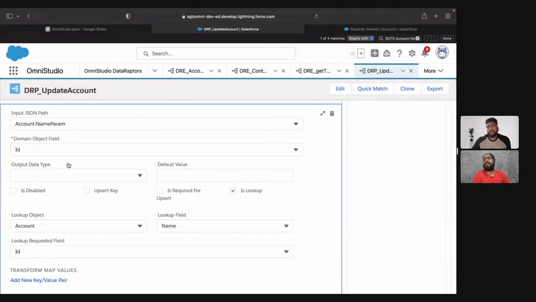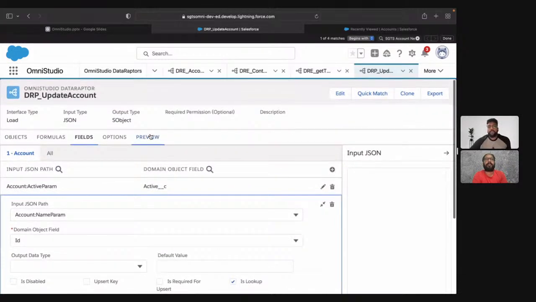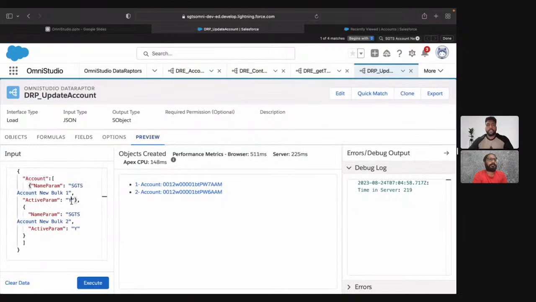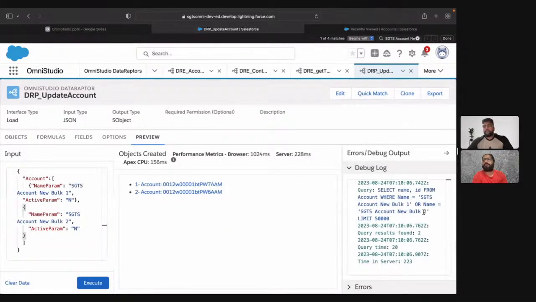So you mean to say in JSON, if we don't pass the ID and its value, internally it will still have the ID. Correct. We just need to create this mapping. Now if I go to preview and change this one to N for both of the accounts, and I click execute, they will get updated.